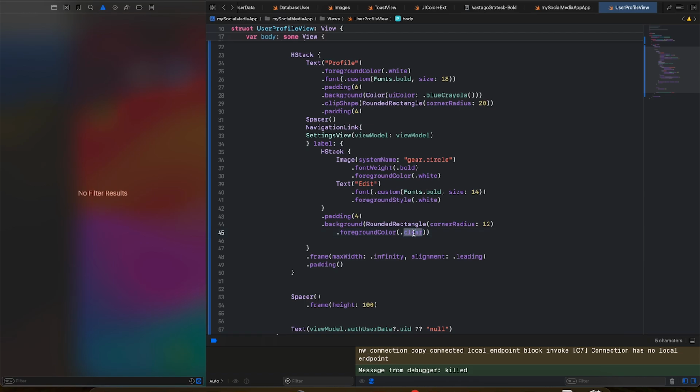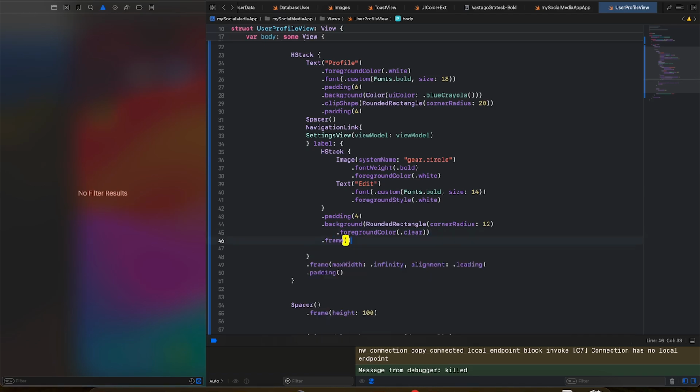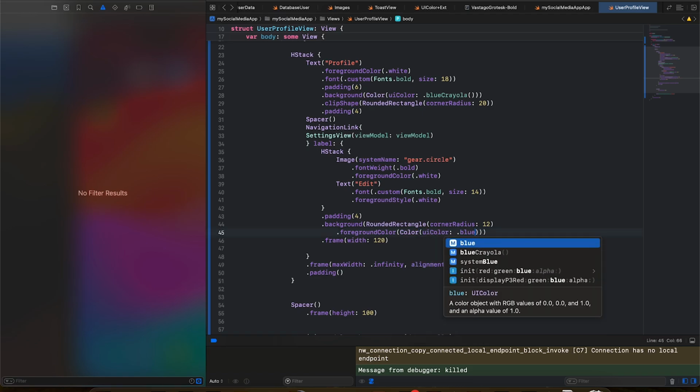I mean, clear won't really make any sense, right? Let's just give it a frame width of like 120, so it has enough space for the text and the icon. And instead of clear, let's just do here as well, we can have color UI color dot blue Crayola again.